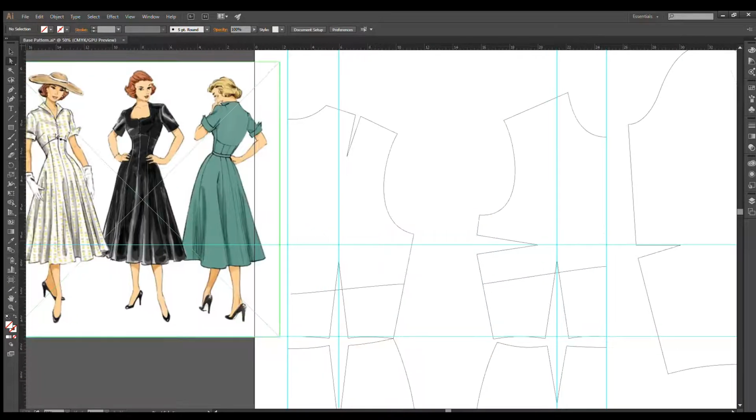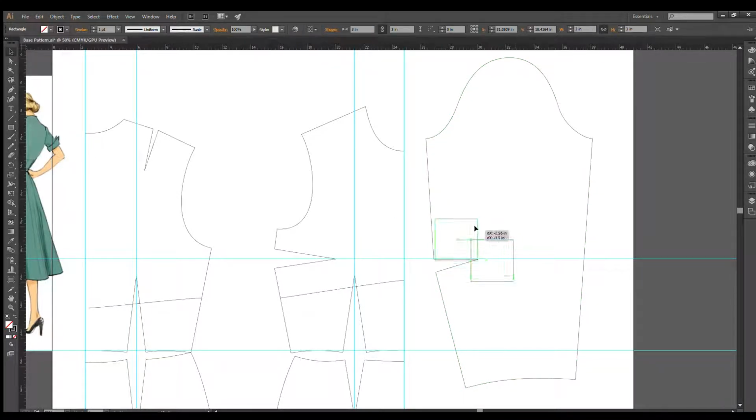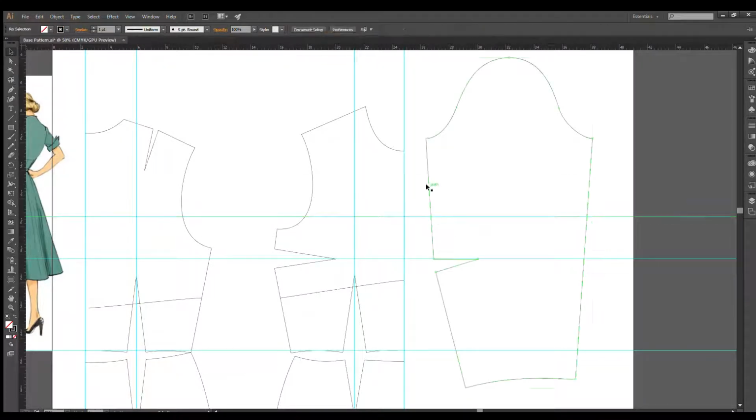And now if you look, this is a very short sleeve. This is the elbow dart, but the sleeve is shorter than that. So I'm going to use a box at 3 inches to mark my guide. And then I'm going to add anchor points here and there, and then cut them here and there, and then remove the bottom half of the pattern. We don't need it. Sometimes when you try to redraw a pattern, it doesn't like it if it's on a guide. So move it. And now, solid sleeve pattern.